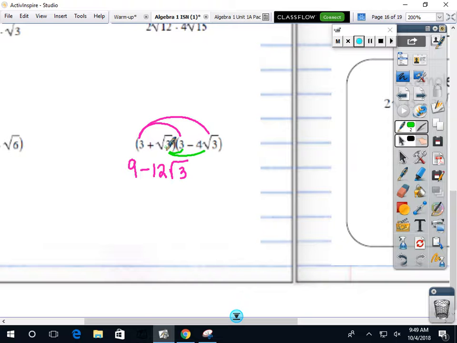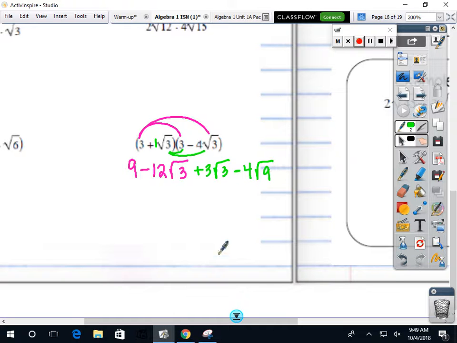Okay, what is the square root of 3 times 3 going to become? Can they actually multiply together? No, because one's a radicand, one's a coefficient, so you just do them like this. Just mash them together. Kind of like if you were doing x and 3, you would just put 3x. Now we have to distribute the square root of 3 times negative 4 square roots of 3. Well, this is an understood 1, so that 1 times the negative 4 is negative 4. And then what's the square root of 3 times the square root of 3? Isn't it the square root of 9? Which in a second will really just be a 3.